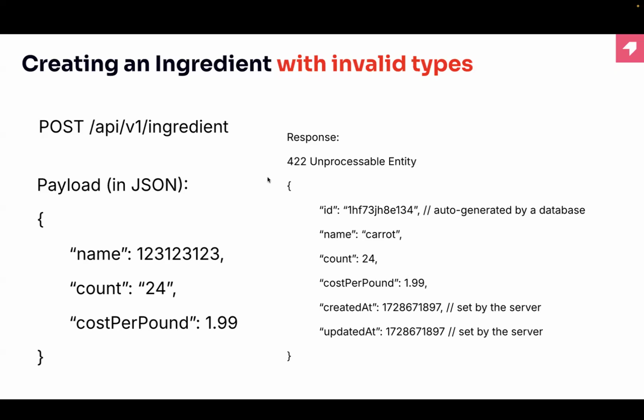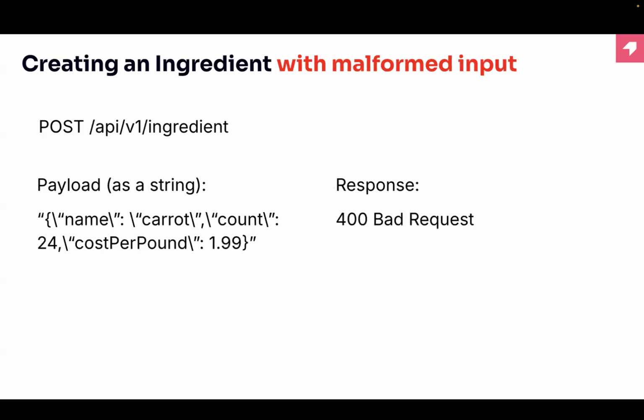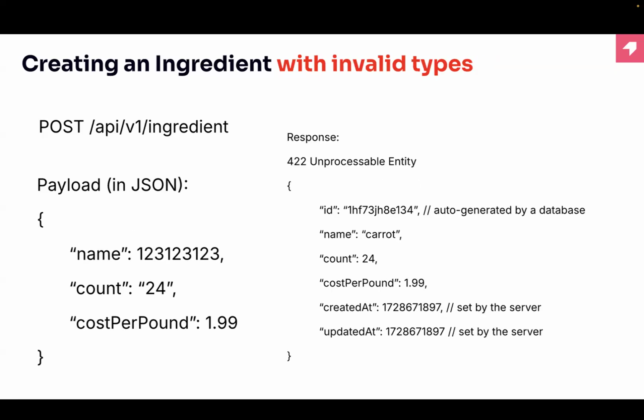To be honest, 400 bad request versus 422: some people are lazy, some people don't care. You can just send back a 400 if something messes up. But if you want to be really specific, you can do 422. But definitions are always up in the air and they kind of change. So up to you, whatever makes sense.